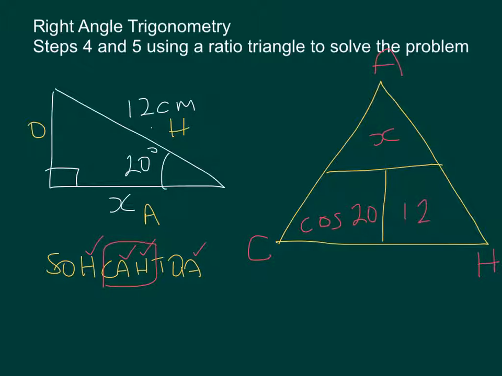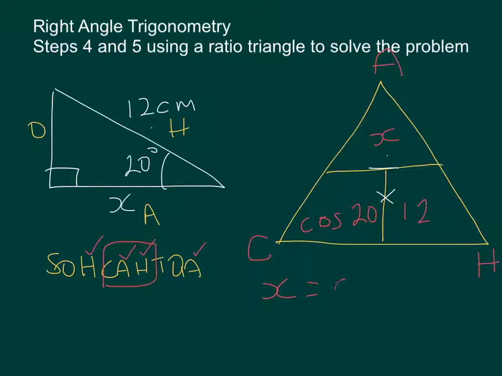For step 5, we now solve it. And the way we solve it is we write this all out. So we're looking for x. So we write x equals, because that's what we're looking for. And then using your finger, you cover up the x. So imagine you're just covering this up. And what are you left with? You're left with the 2 values along the bottom. And when the 2 values are along the bottom, we multiply. So we imagine that this is a times along the bottom. If we were looking for a variable on the bottom, this line along here is a divided by. So we're going to be timesing in this case.